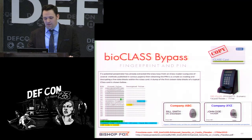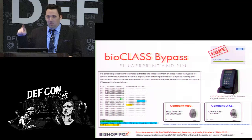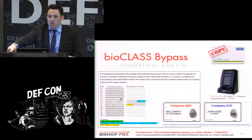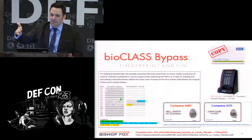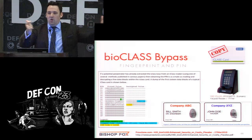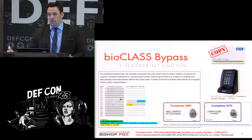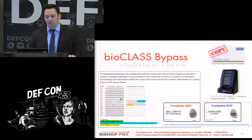came from ProxClone. He didn't release tools to do this, but you can basically piece it together from his white paper. Basically, by default, this bio class, the iClass biometric stuff, when you put your finger down, it just validates that your fingerprint that's right on there right now is the same fingerprint that's on the card. So say Christian Slater took that guy's thing and it came up and had that, Christian Slater would make a copy with that guy's card value that he stole, but with Christian Slater's fingerprint and Christian Slater's favorite PIN number, and it only validates it as the same on the card. So it completely makes it useless.